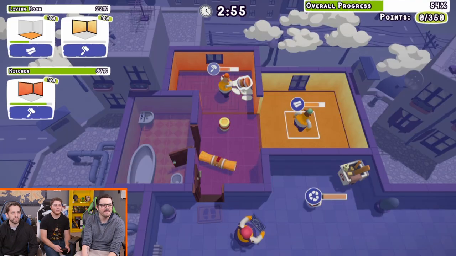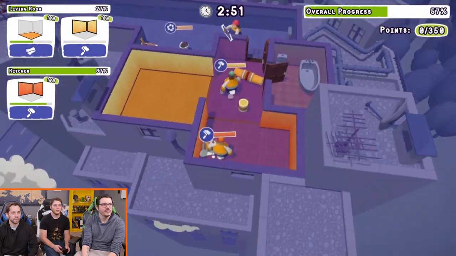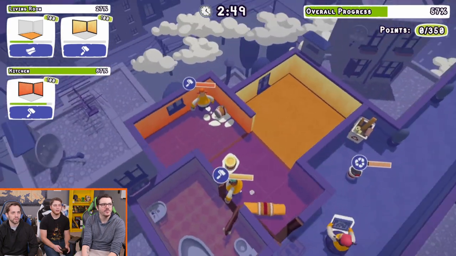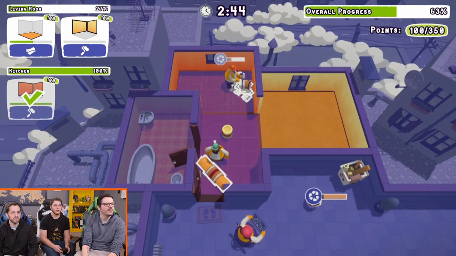Right. How was there a mess in there now? Did you do that? Yeah, I did the mess. That was my fault. Alright. So that's all done in that room. Oh, okay. There we go. I believe this one is done.